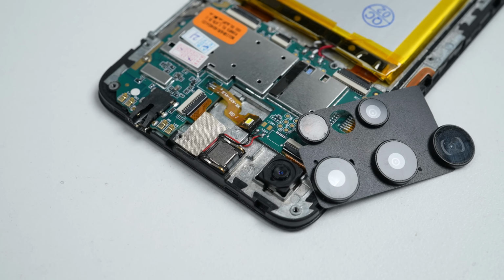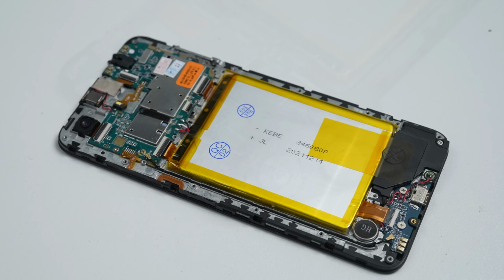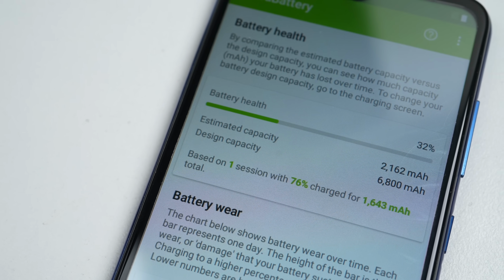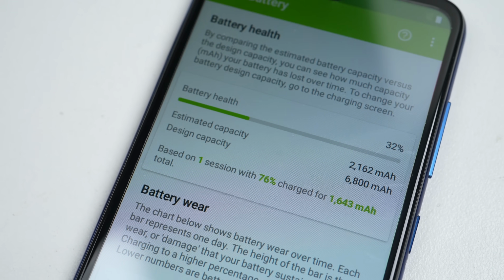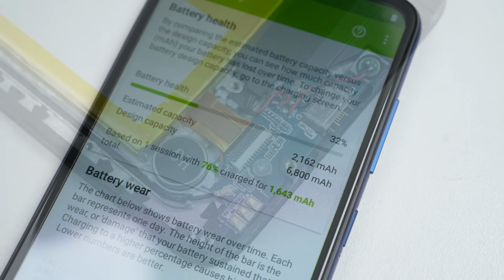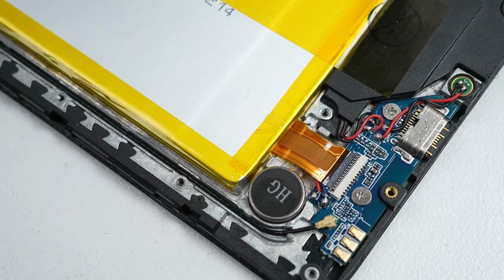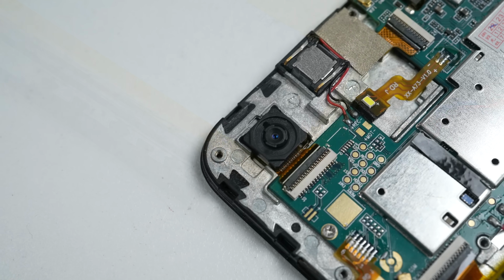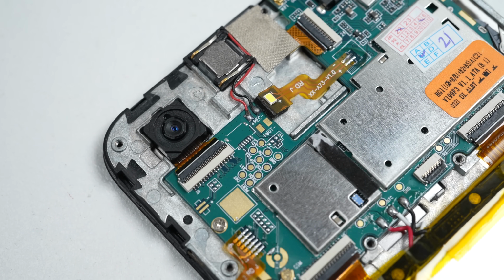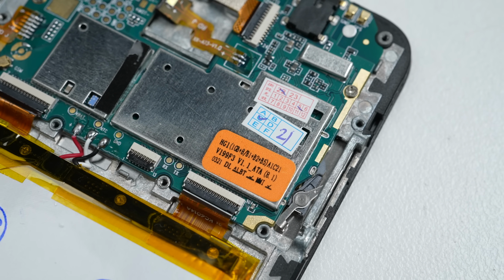But now that we have the mid-frame off, we finally get a proper look at the internals of this phone. It looks very similar to the iPhone 13 clone I looked at recently. The battery has no markings indicating capacity, but it's estimated about 2,200 mAh, just 32% of the advertised capacity. While the charging port can be replaced, many other components are soldered in place, such as the battery, vibration motor, speaker, microphone, LED flash, and earpiece. Not a very repairable phone, let alone much of a phone at all.